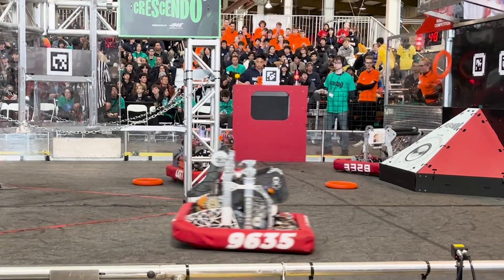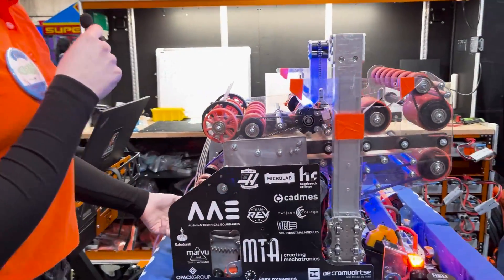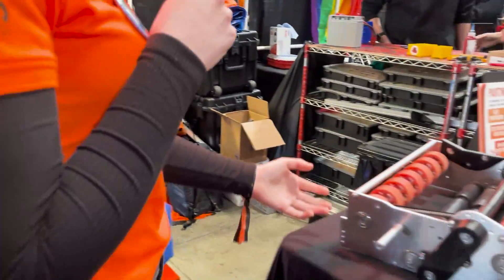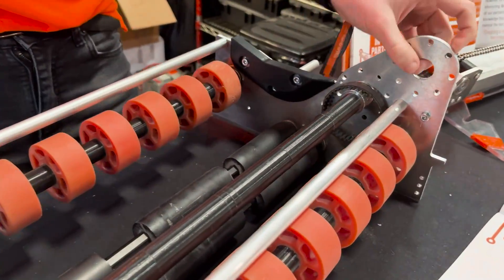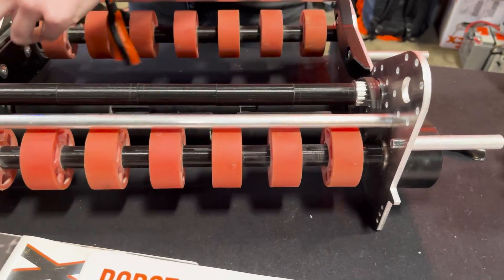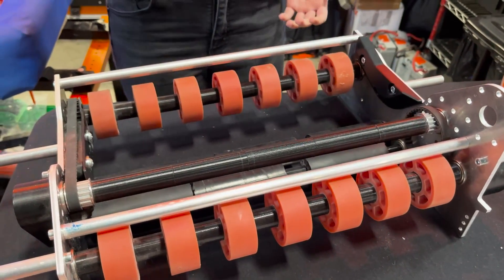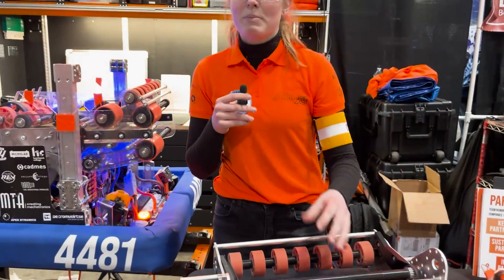Take us through your note journey and your intake. So on our robot we have an under-the-bumper intake, a storage system, and what we call a champer system. The intake is laid out here so we can show it better. It's run with one NEO motor. With this one NEO we turn this axle, and with different belts and gears behind this cap, all the rollers turn in the correct direction. This means we can intake from both sides with the same setting, which really benefits us on the field.